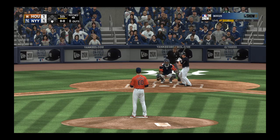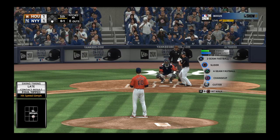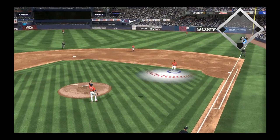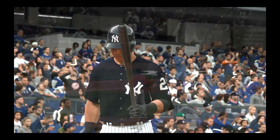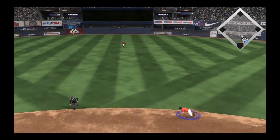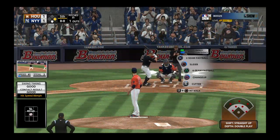Striding into the box, Shane Robinson, 0 for 1 after he took a look at strike 3 in his first plate appearance. Popped up. Gurriel shading to his right. 1 down. At the plate, Austin Romine. So far 0 for 1 with a flyout. Bouncer up the middle. And into center field as he's aboard with a 1-out single. Number 9 batter comes through that time as it'll now be up to the top of the order with 1 away.